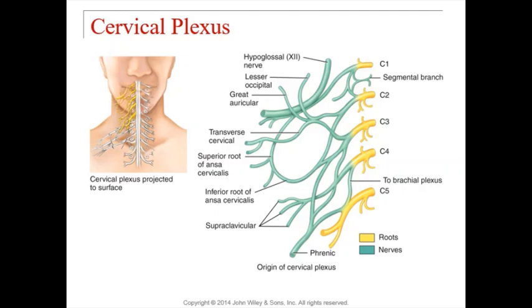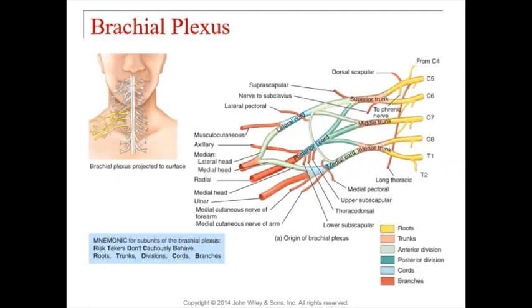So if you were to injure your phrenic nerve, you might die from suffocation because you would literally stop breathing, because your breathing is largely thanks to the contractions of your diaphragm. And it's the responsibility of the phrenic nerve to stimulate the diaphragm to contract. So again, keep it simple. Know the plexus, know what nerves form the plexus, and know a specific nerve and its function. One more time. Cervical plexus is made up of spinal nerves C1 through C5. A specific nerve in this plexus is the phrenic nerve, and its function is to stimulate the diaphragm for breathing. That's it.